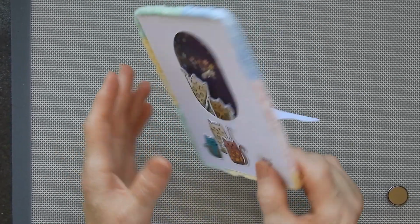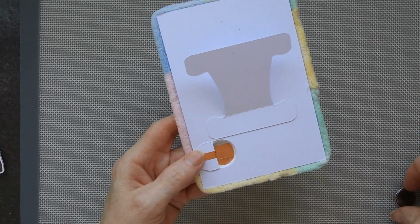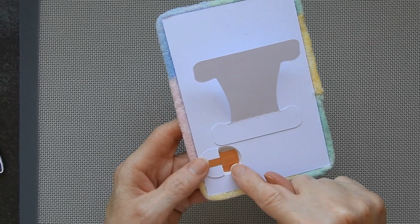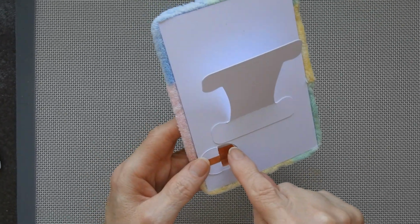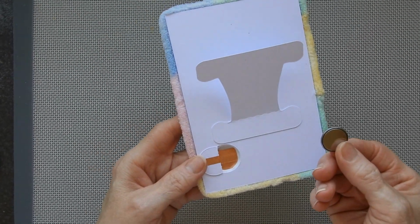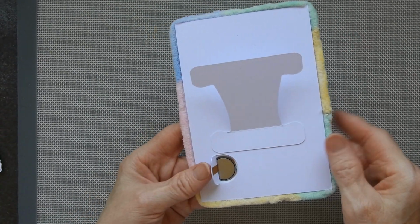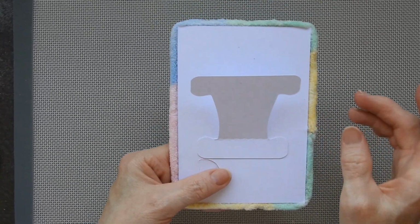So the other thing that I did, the battery compartment was a little bit big, so I actually fixed that. The couple of circles which were cut out of my foam, I cut rings out of those and stacked them up so it's now the right size, and I can put my battery in and it stays where it's supposed to be. And in the file I will adjust it so it'll be fine first off.